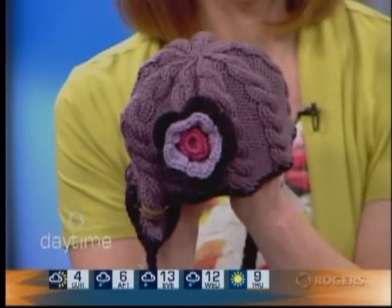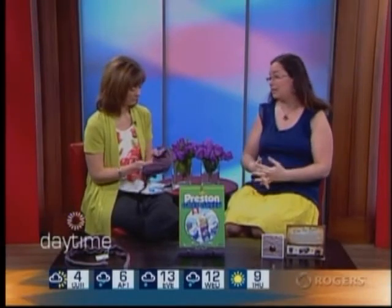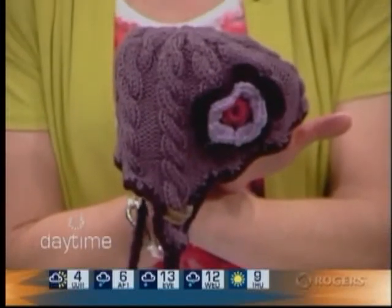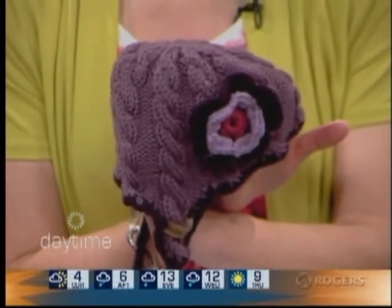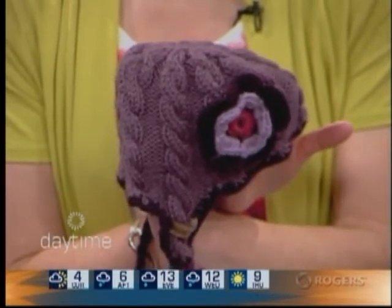I love these. These are from a company called Petite Tokes — it's a work-at-home mom named Jill who's from Quebec. I picked this as an earth-friendly find because it's handmade. We buy a lot of our toques and it says made in China, but this is handmade in Canada. She makes all sizes from children all the way up to adult, spring hats, winter hats — she covers everything, so you wouldn't have to go anywhere else to find a toque for your family.